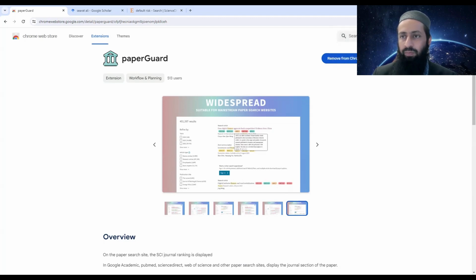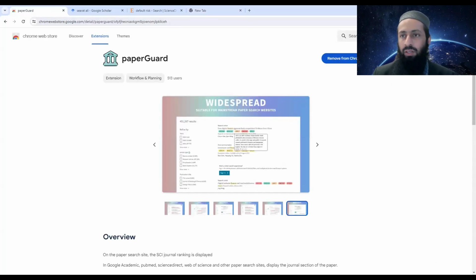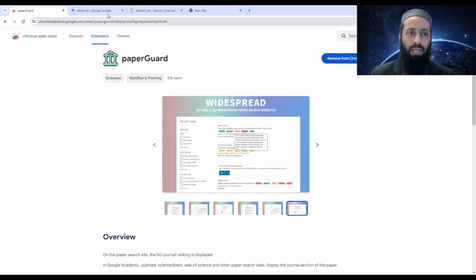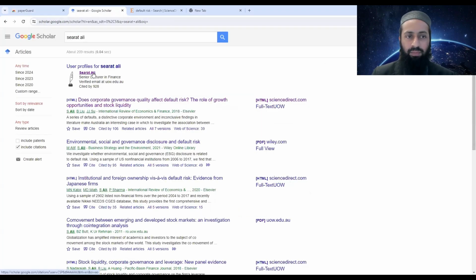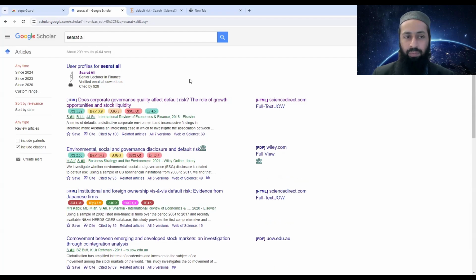So if I click on my extensions, PaperGuard, I can pin this one so that it stays there. For example, if I go to a new page, it will stay here. Okay, so now the extension has been installed. Now you see what happens. I searched for my name, no ranking was coming. But now if I refresh this page, you will see different metrics automatically appearing.